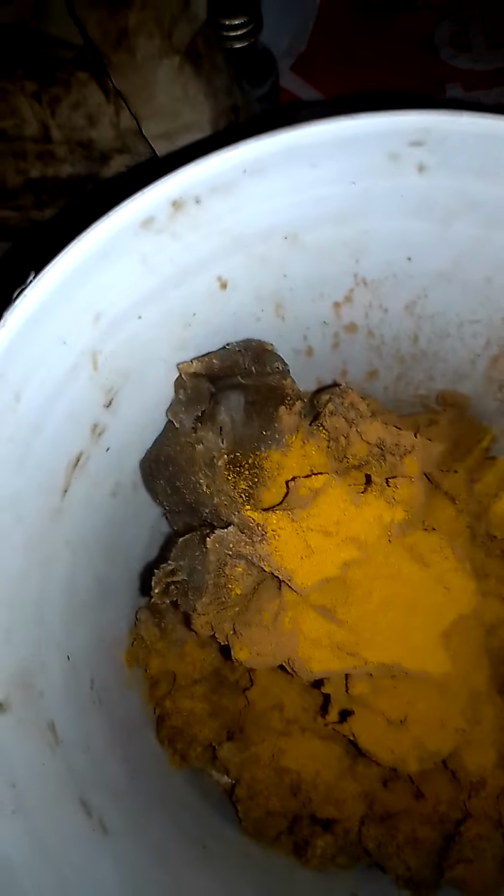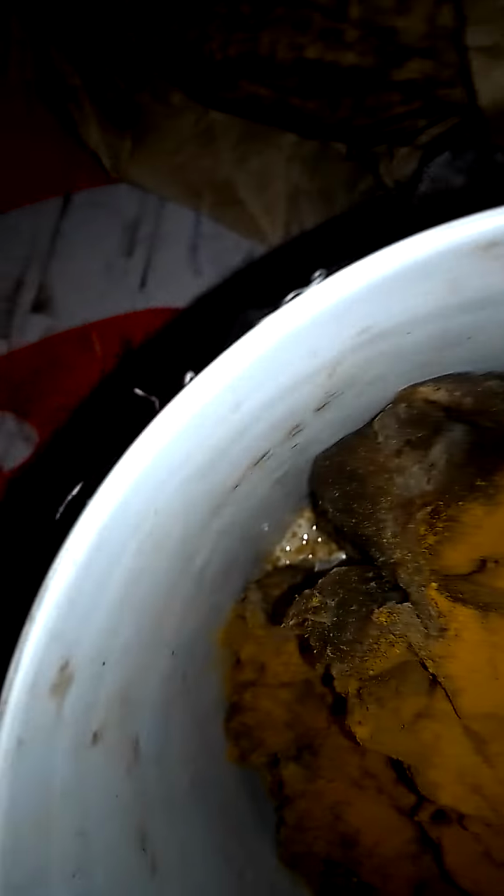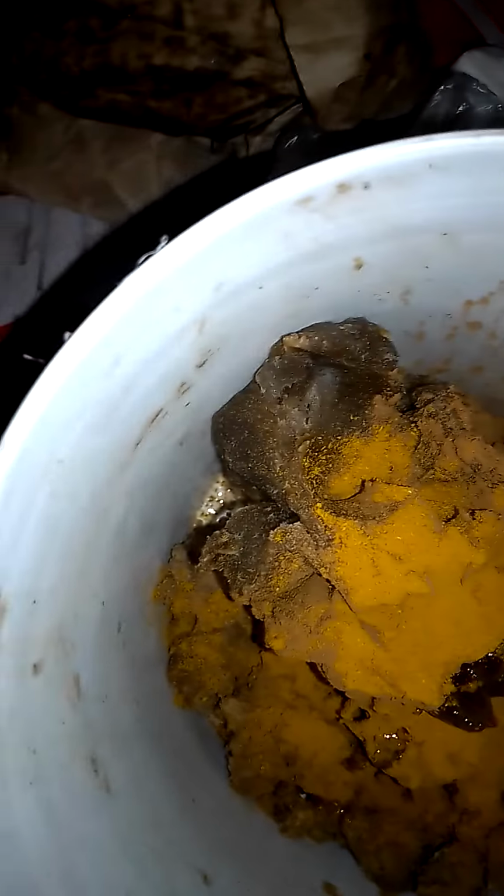So, I'll be bringing in my cinnamon. This is just two spoons of cinnamon, because I know the good quantity of what I'm using. Two spoons of turmeric. Honey, I don't measure, but I know the quantity of what I'm using. Mind you, I did not add lemon, because the first one I did, I used the lemon. So the second one, I'm not using lemon. That should be two full spoons of honey. One spoon of coconut oil.